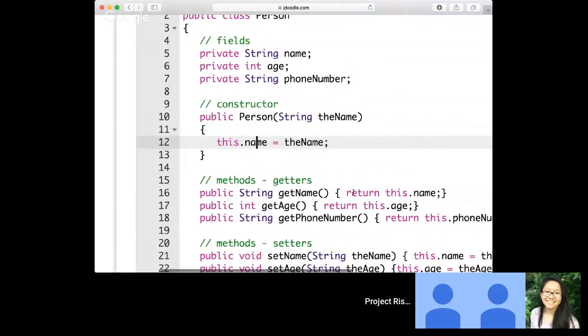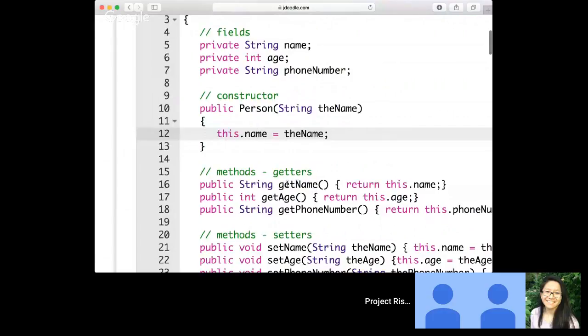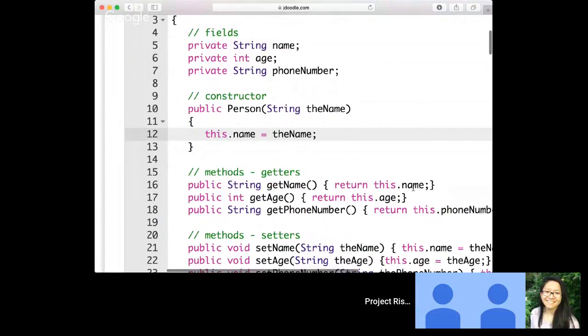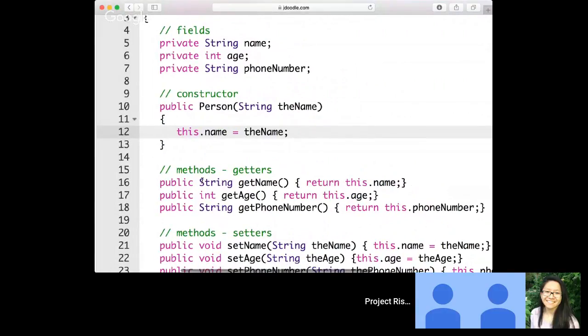For the getters, all you had to do was create methods called getName, getAge, and getPhoneNumber, and return our fields. Just make sure your types are correct and correspond to your fields.